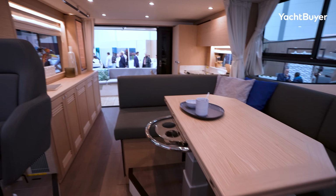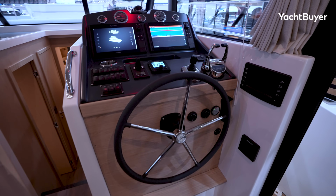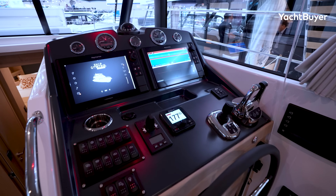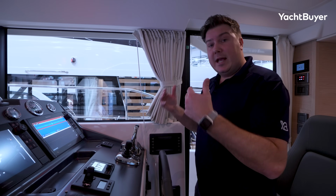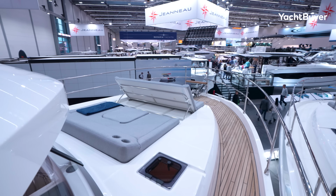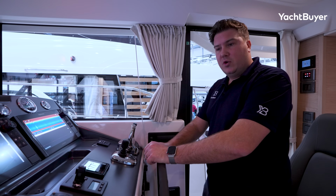And then we come to one of the best bits of the trawler, which is the lower helm. It's so well designed, it's simple, it's functional, but it's very comfortable for longer distances. And the big side door makes such a difference. Not just a side door, but a side gate. It's got asymmetric deck, so this starboard deck is really big. If there's 2 of you or even 1 of you, it's a very easy boat to handle, especially with the joystick.